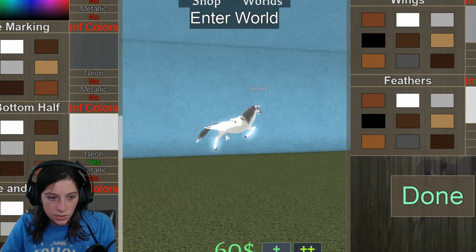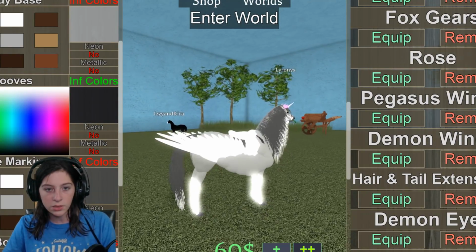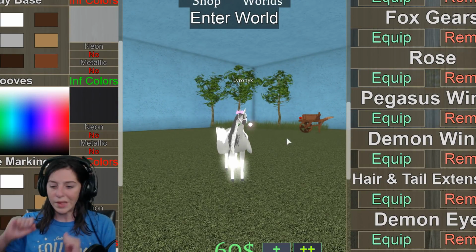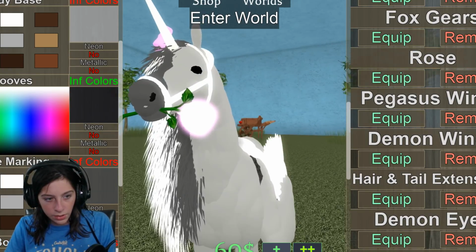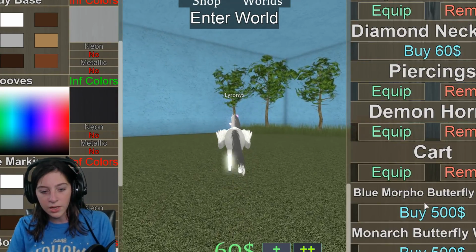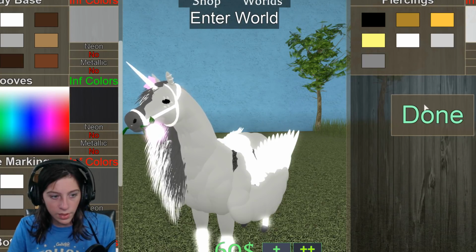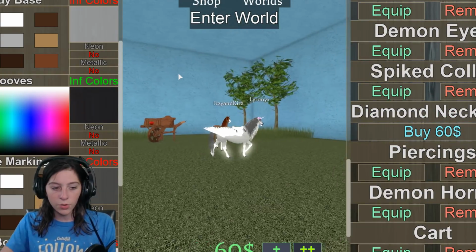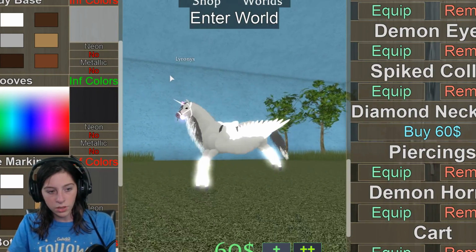So I guess we're just going this way with the usual Pegasus wings, because those are the most normal way to go, I guess. Leaving the eyes like black, I guess. Kind of creepy, but you know. That's how we always look, right? Oh, and the piercings. I like to use these, like, all the time. I don't know why. Just on the aqua horse, they look 10 times better. But here we go. Here's our new horse.